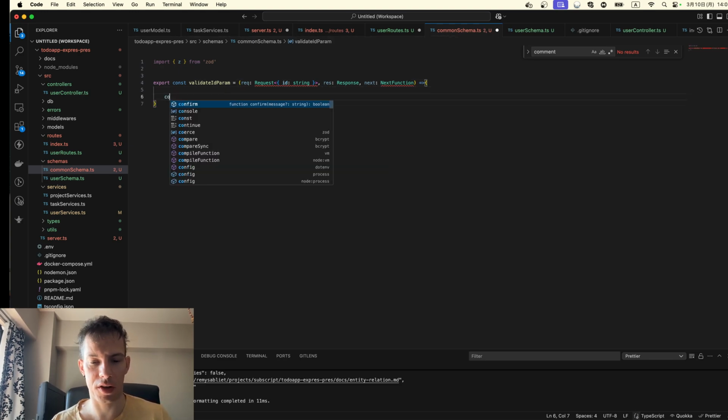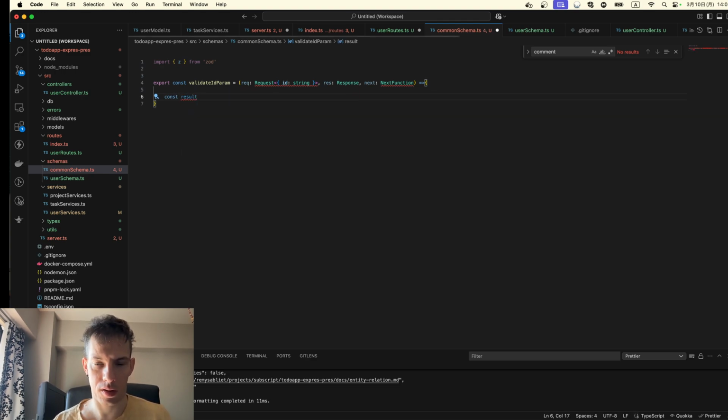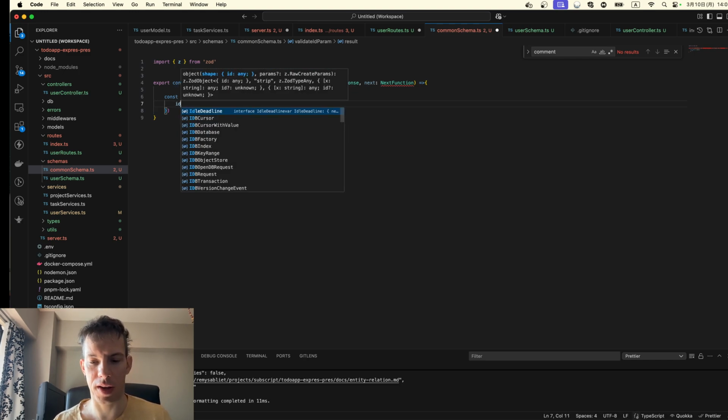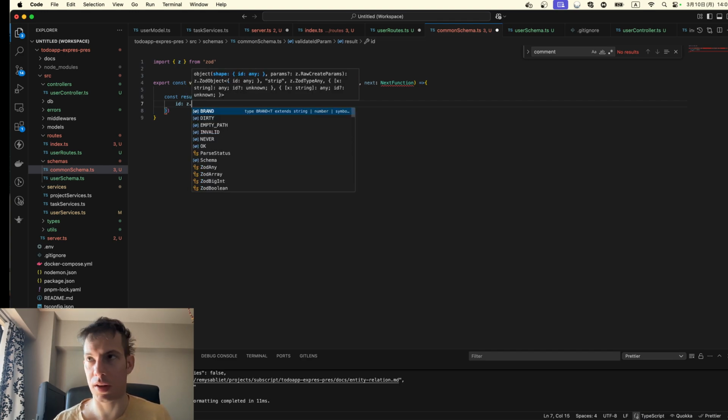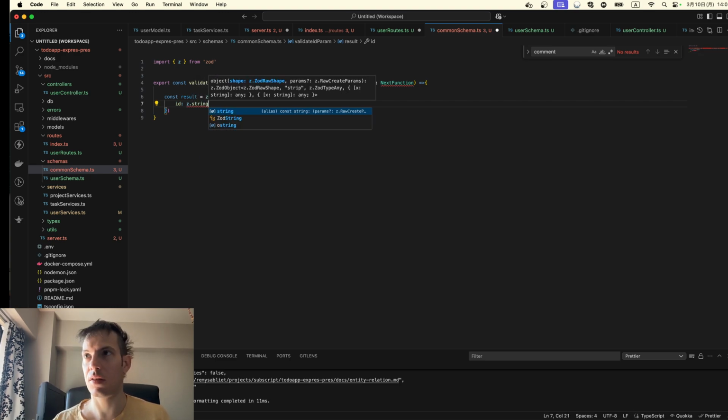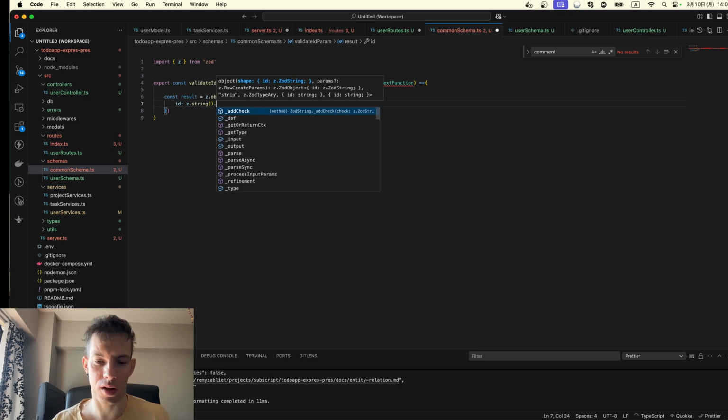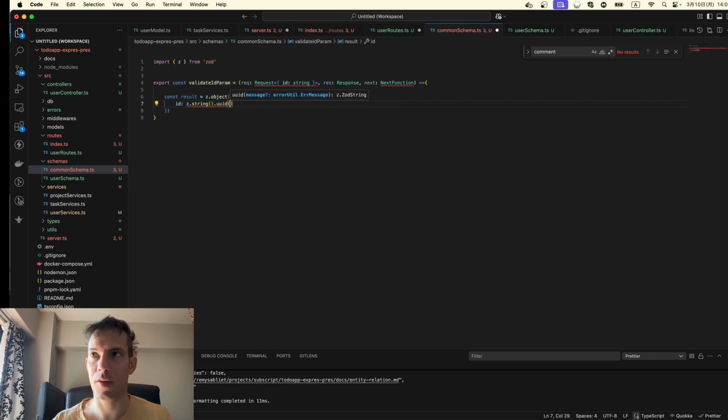And when doing validation, we are using Zod. Within this object we have an ID which is supposed to be a string, which is supposed to be a UUID type.